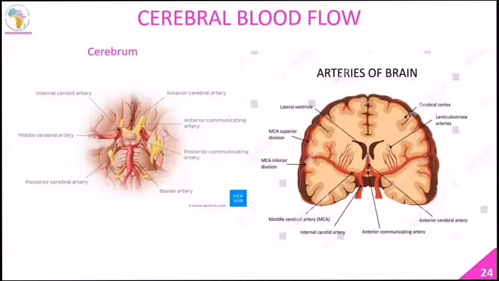But because we have this collateral circulation provided by the circle of Willis, where blood can go around the circle, blood can still come up from the other internal carotid and get around the circle and go into the middle cerebral artery from the other side. And blood can still continue to come up these vertebral arteries and up the basilar artery and still perfuse or fill up the entire circle. Thus it really minimizes the chance of you having some brain injury due to lack of blood flow to a part of your brain, because there's this collateral circulation, the circle of Willis. It's really important. So those are the three major arteries of the cerebrum: the middle, the anterior, and the posterior cerebral arteries.